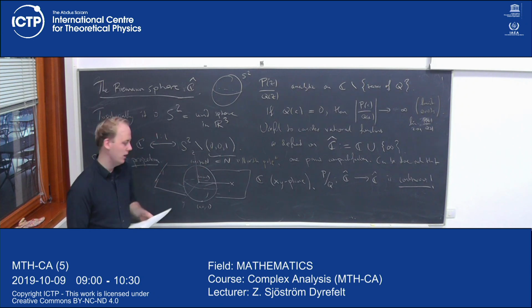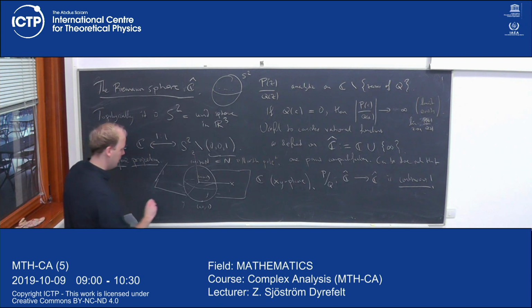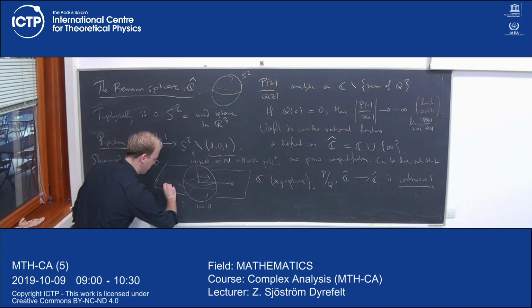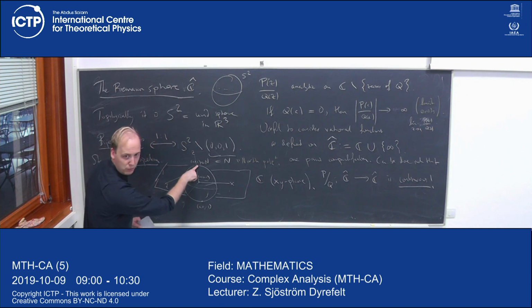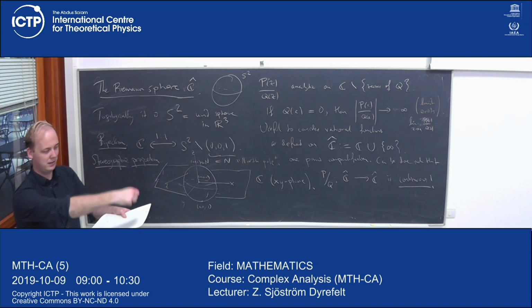And how do we do this? We do this in the following way. Let's say we have a point Z, and we want to associate it to a unique point on the sphere. What do we do? Well, the idea of stereographic projection is that we look at this line between Z and the North Pole. So you see, I'm somewhere here, and I have my sphere sitting here.